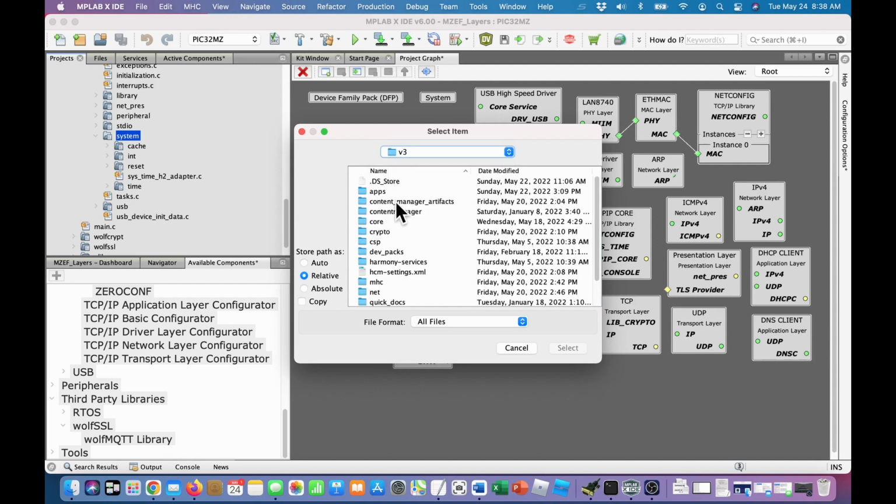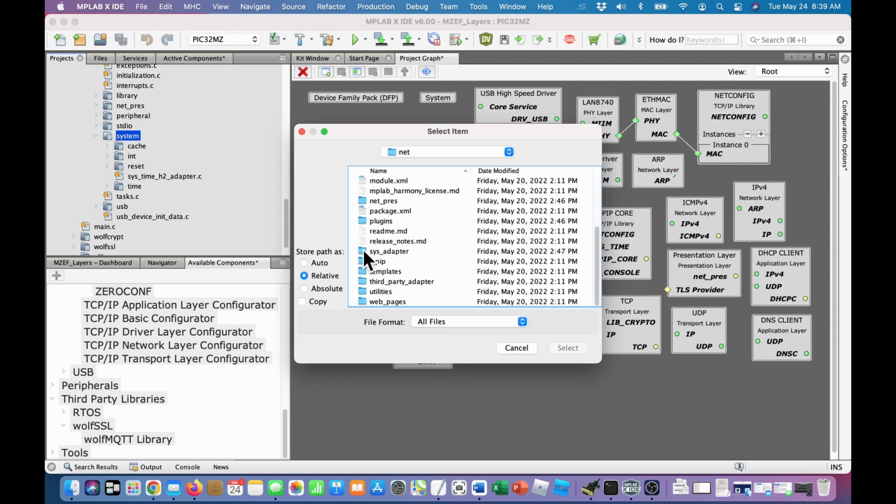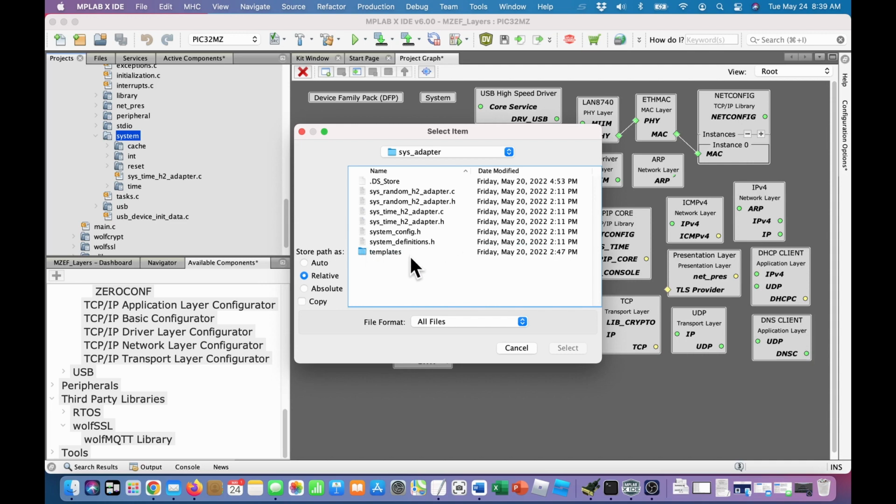v3 folder and go down to the net folder. This is where the repository is copied from the GitHub. And we'll go down here to sysadapter, and there is the file that we're missing, sysrandom h2 adapter.c.